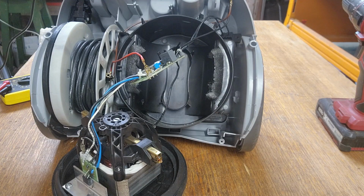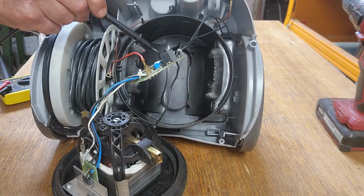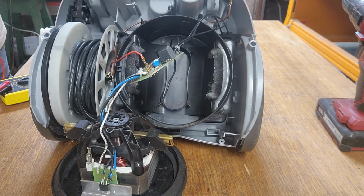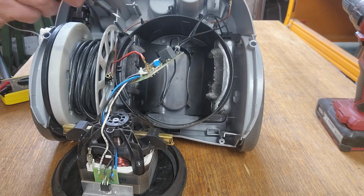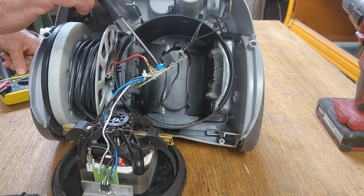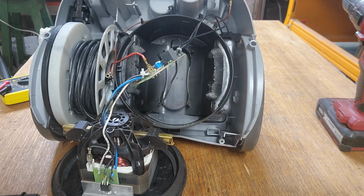I've plugged it in, but the main switch isn't on there yet. I have dialed this control right down to 0. So I'll turn the switch on and see what happens. It's running. That's a good sign though. I think we need to adjust the trim pot. I had forgotten to adjust this trimmer, so it was a bit further round than halfway. Let's turn it right down and see what happens. Okay, we have no activity, which is a good sign.